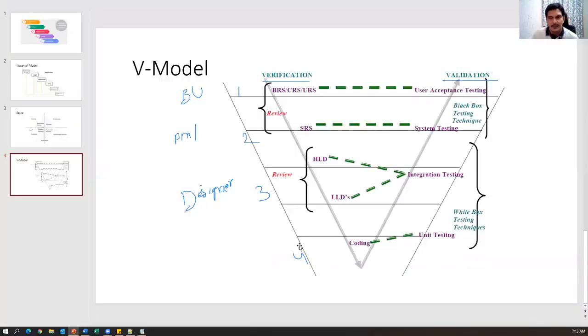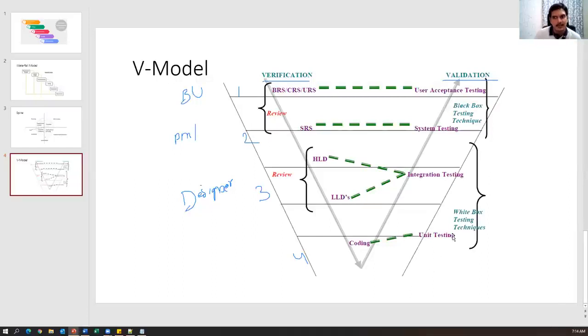So remember guys, now comes coding. Once the coding is started, slowly the software will be ready. So the coding will be done first. Some modules will be developed. And after developing multiple modules, they will integrate those modules. And after integration of the modules, we will conduct one more testing. So here on this side, if I look at the other side of validation, we can see 4 levels again: unit testing, integration testing, system testing, user acceptance testing. Okay, this part is called the validation part.